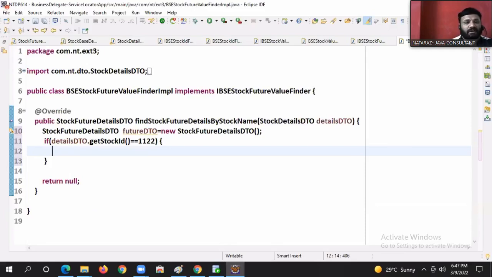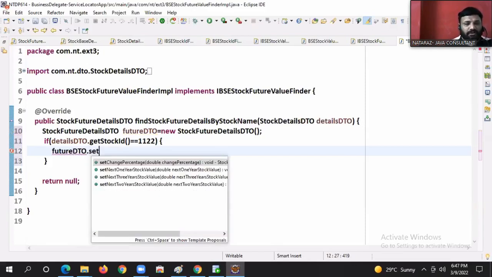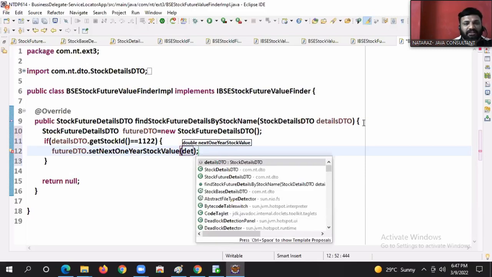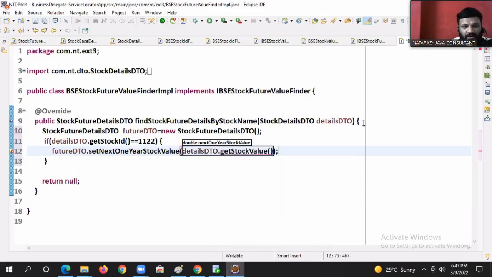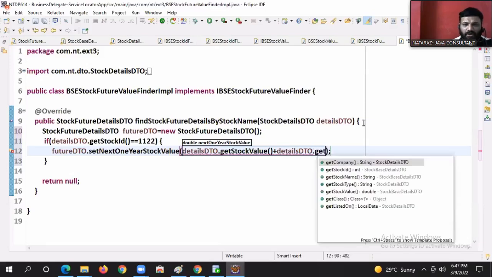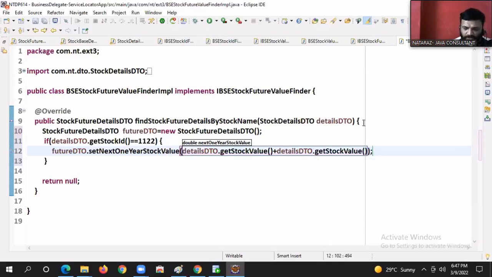So first of all, future DTO dot next 1 year stock value. How to calculate next 1 year stock value? Details DTO dot get stock value plus details DTO dot get stock value into 0.1F.